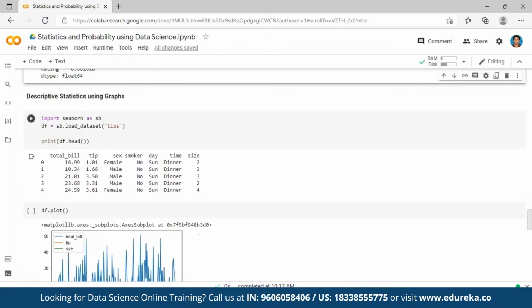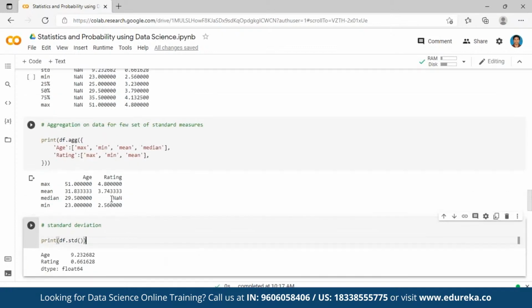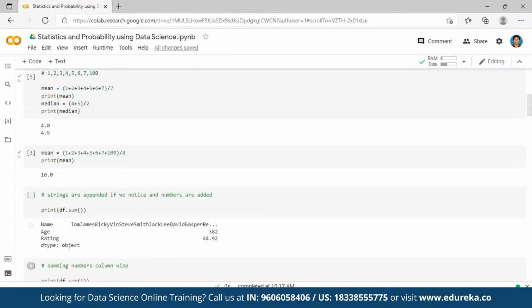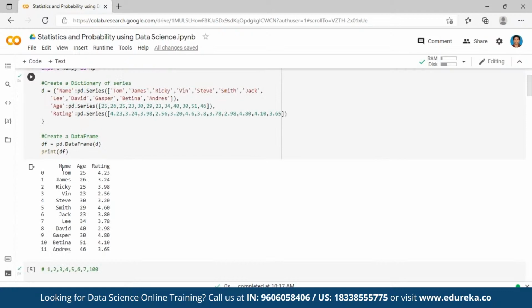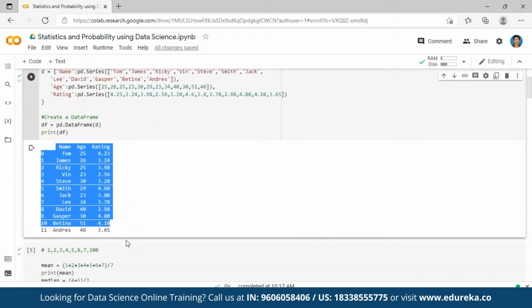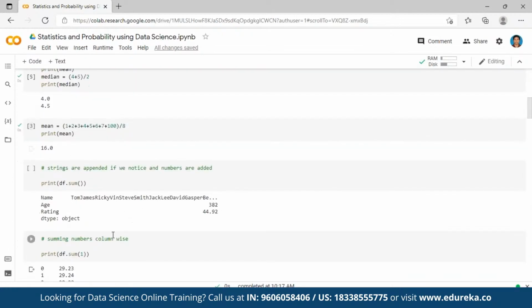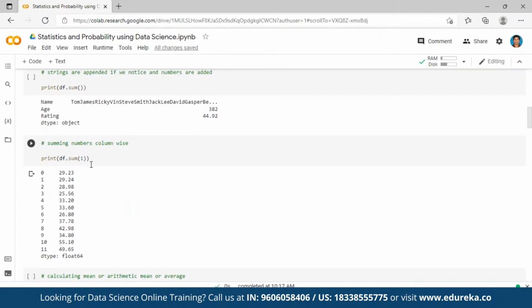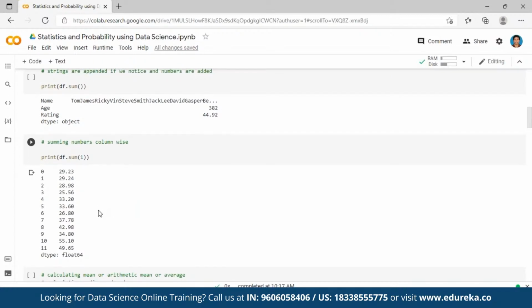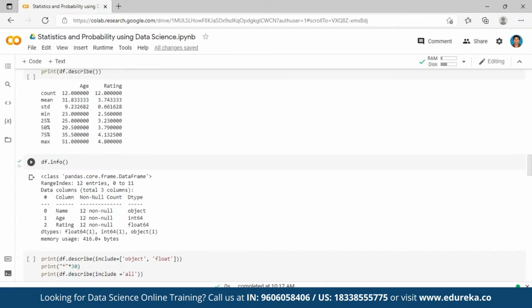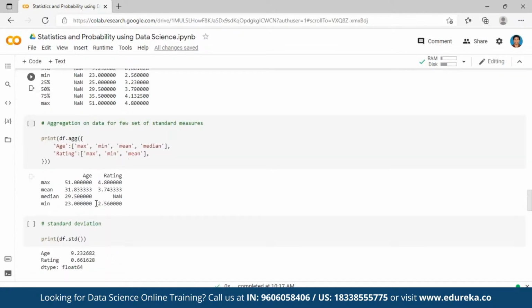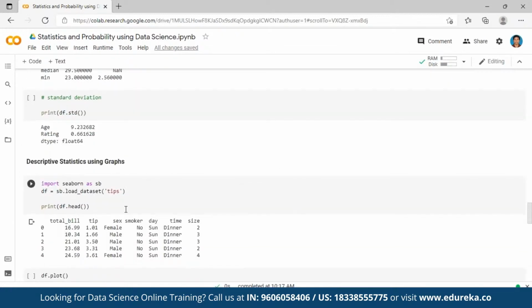So till now, these are all nothing but descriptive statistics. In fact, representing this information in a table is one form of descriptive statistics. After that, you calculate the value by calculating mean, median, which is nothing but measures of central tendency. That is also descriptive statistics. Now there is another part of descriptive statistics, which is putting the data in the form of graphs. That is also one way of representation, and you can do that also.